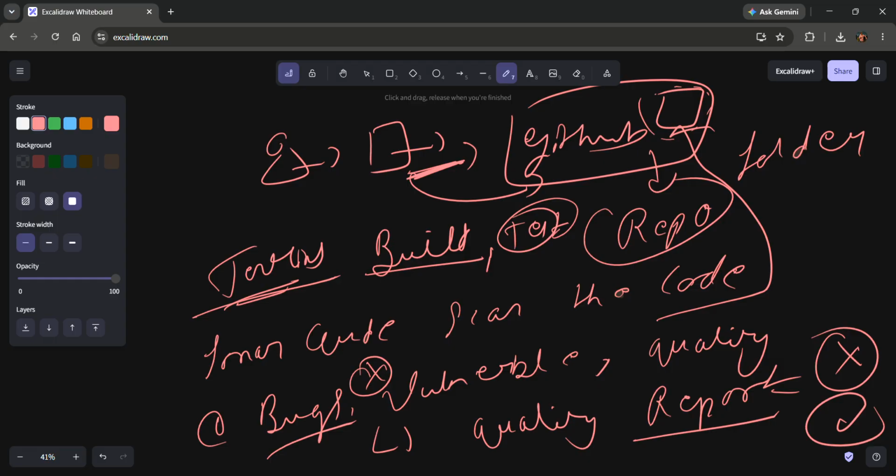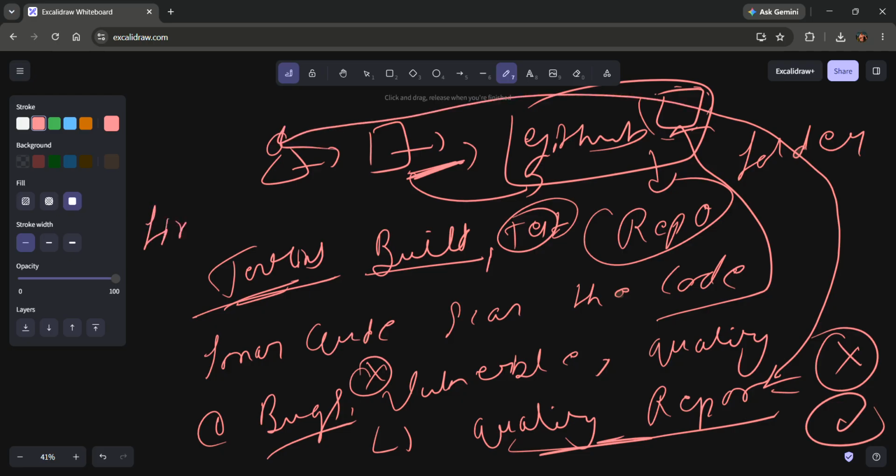If there is a bug or any vulnerability, the report is going to show that detection. So this thing you need to understand. Once we are done with this, if any bug is there, this report is going to be sent to the developer, and the developer is going to fix the issue which was noted in the report.